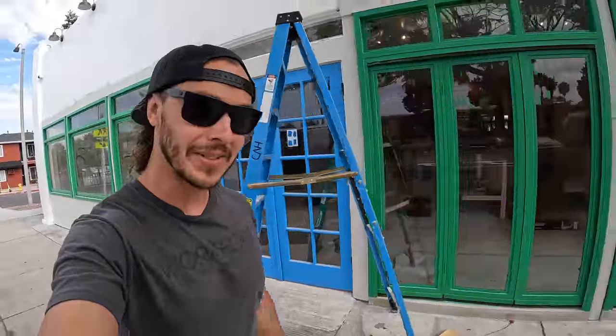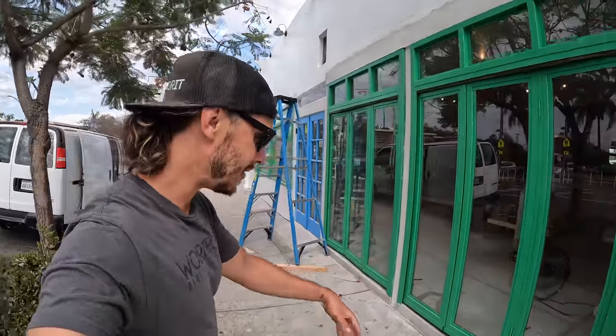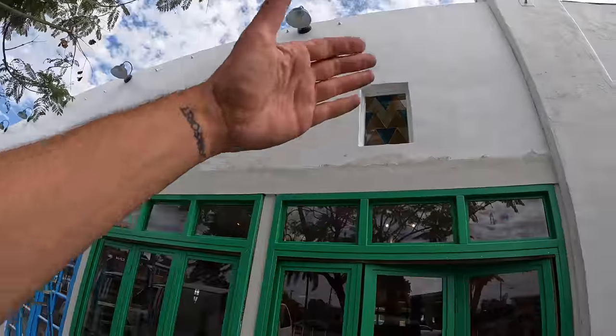But take a look at our windows. We got our bifold doors all nice and painted, everything looking good. We've got the concrete poured below where we had the track kind of suspended. Everything's coming together pretty good. Obviously these aren't closed, that's why they're at a weird angle there, but everything is open, not locked. And now we got the stained glass in.